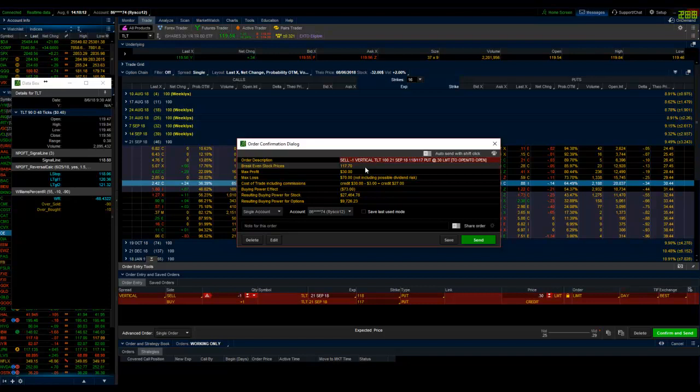TLT is currently trading for right around 119.60. It could move $2 against me, and I can still make money. I can be dead wrong on the direction of TLT, and I can still make money. The only move that really hurts me is if TLT makes a big move to the downside and it moves down past my break-even point. I also make money from time decay adding up. So every day that passes, I get to make more money on that position. And I also make money if volatility decreases. So I give myself 5 ways of making money on the trade.